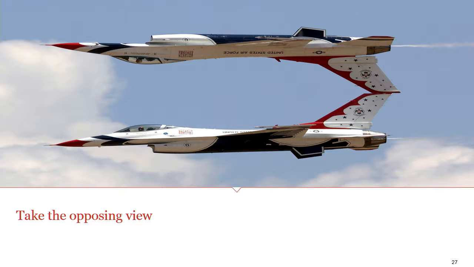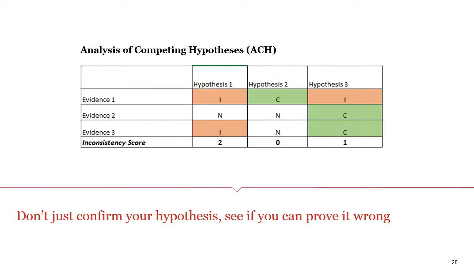Well, one of the main things is we make sure we take the opposing view. So in that test we're doing, we have a hypothesis and we try to confirm it. How do we disprove it? I had one person at another conference who actually did a negative number sequence, which I thought was really interesting. But yes, you take the opposing view and try to find information that disproves what we know. That's part of this one here. So don't just confirm your hypothesis, see if you can prove it wrong.